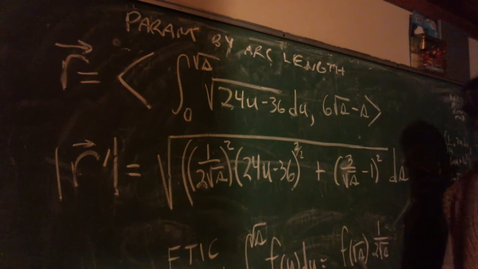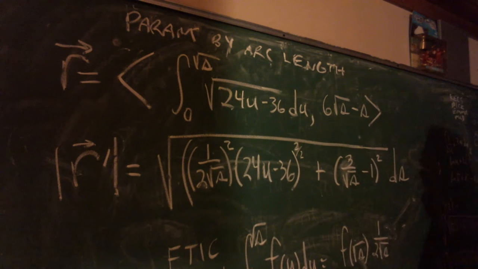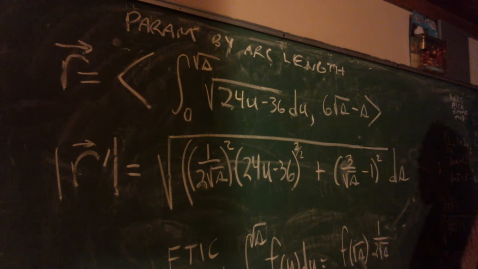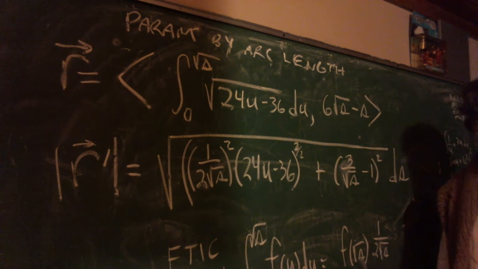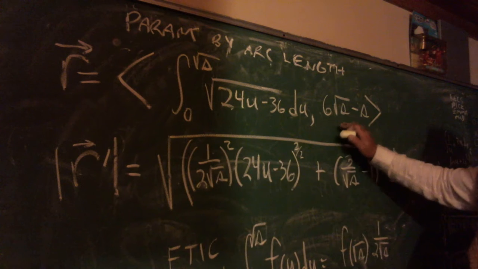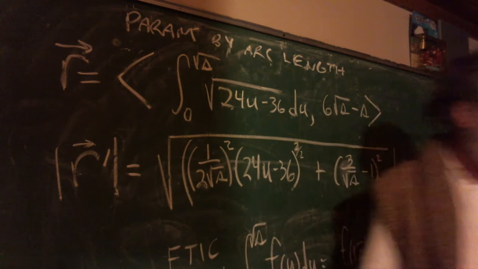So you've been working on your test? Hi, I wrote it. And I dig me some parameterized by arc length curves. So I made up one so that I'm not doing the one that's on the test, but you have a question on the test where you have a curve that's parameterized by arc length, and you have to verify that its R prime has length 1.